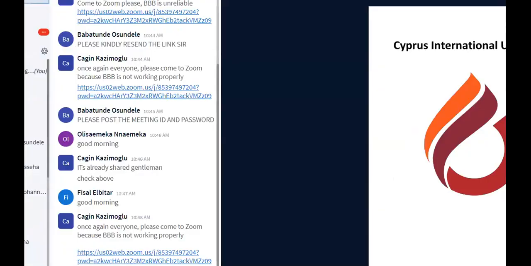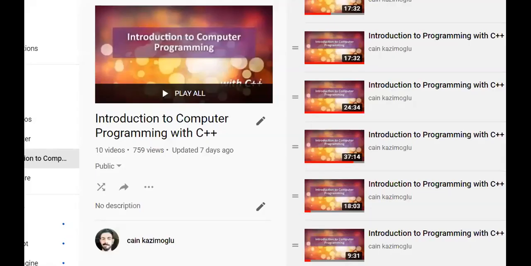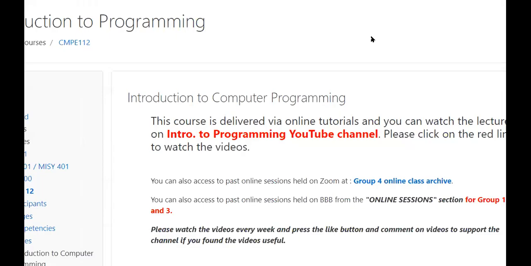On the participant window, there's an option for you to raise your hand. You can also ask questions through the Zoom chat as well. So, any questions? No questions. Wow. So everything is clear.